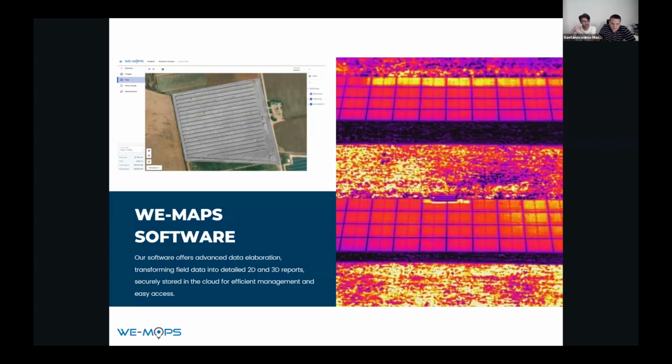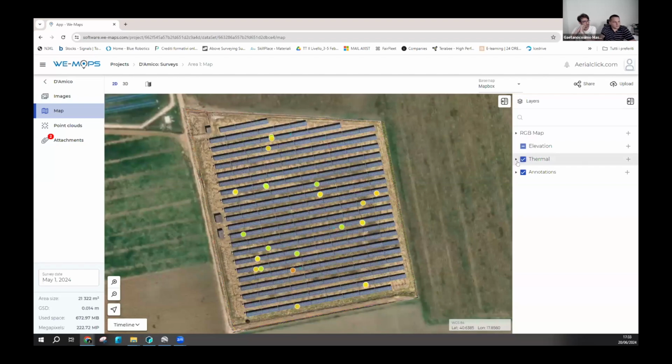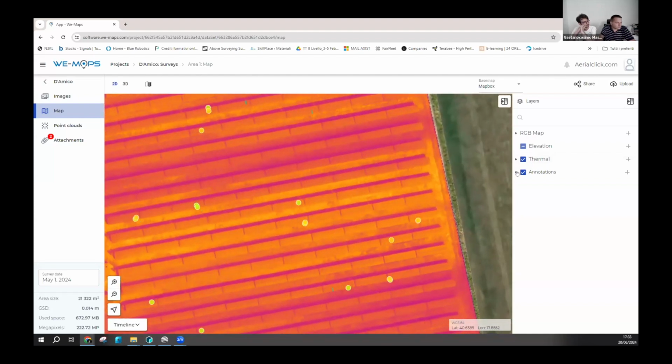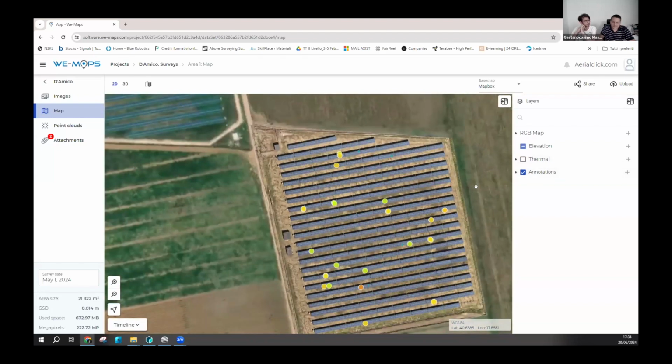Just 1 second. Okay. So, as you can see here, there is a solar field of about 1 megawatt. And in the solar field, there is both the thermal analysis made with the internal software for the sharing, and the RGB data.